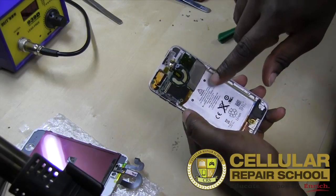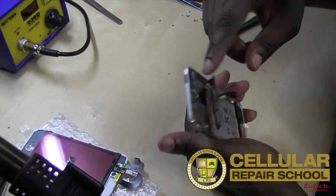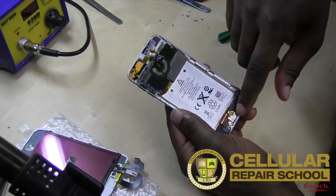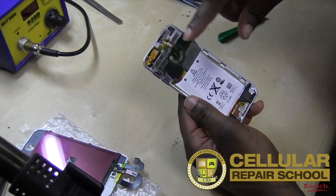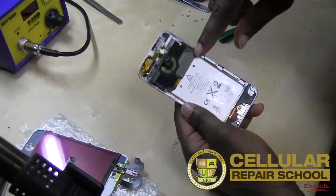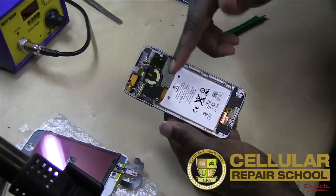So they do that with both the charging port, which you can see this big fat ribbon cable right here runs behind the battery. It comes all the way down to your charger port, basically. That's how your charging port is actually connected to the board. And they do that kind of on the cheap. This is an iPod Touch.